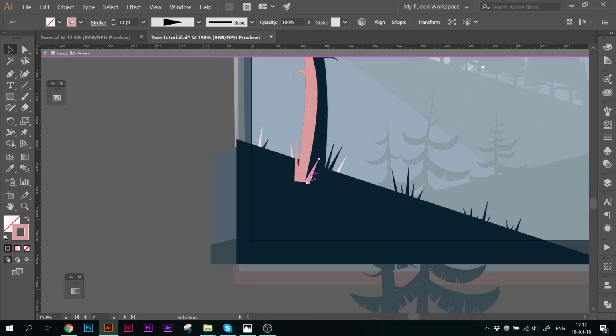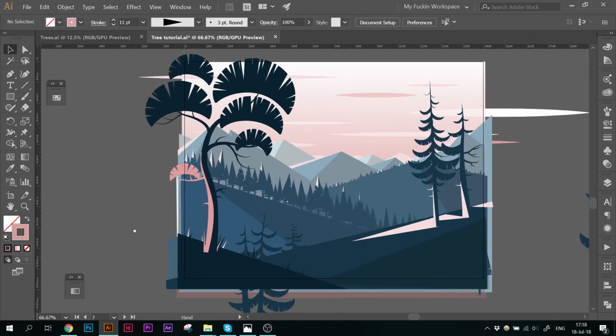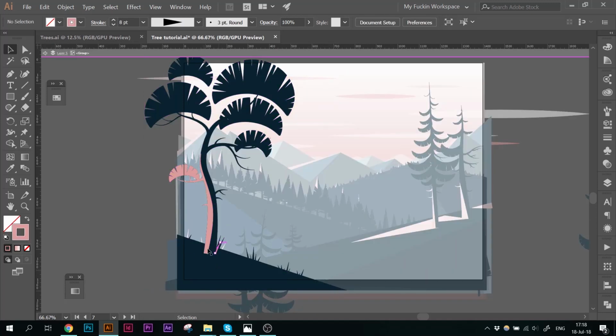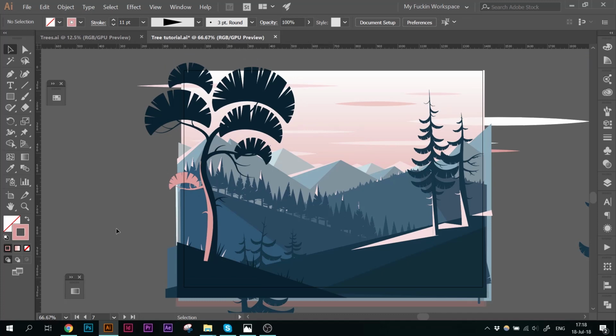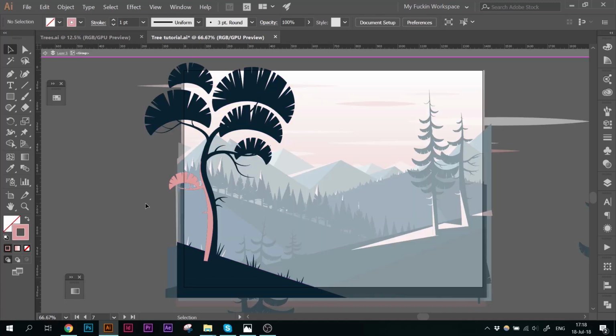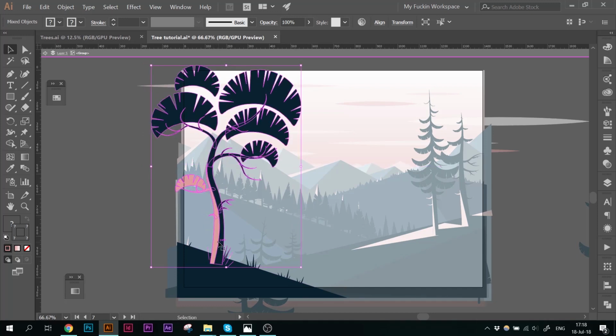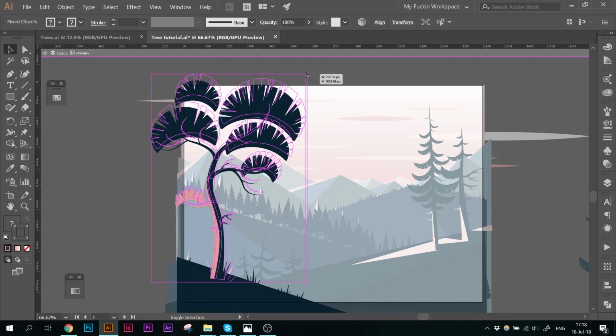I'm going to send this blade of grass behind the tree. Oh, it's where the other grass is, but I'll send that one behind the hill. And yeah, I don't think this was necessary. I think we're reaching the point where we are really not improving much. I think lastly, I'm just going to move this tree a little bit down here so we can see more of it. Maybe even make it a bit bigger.